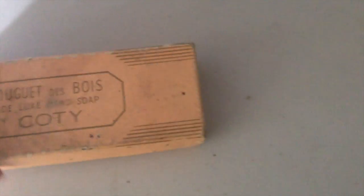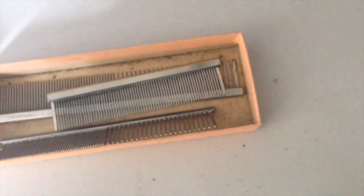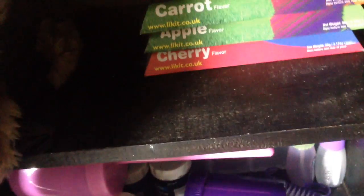Then I have my Good Hands riding gloves, which I don't really use anymore because I don't really need them. I used to get really bad blisters when I started riding, but now my hands have gotten used to it. And I have this little box that's filled with a thermometer and pulling combs and stuff, in different sizes. And at the back of that I have 3 Lickit treat bars.